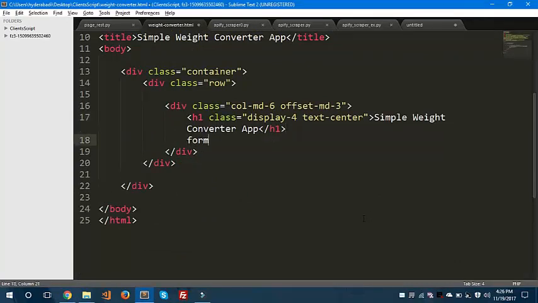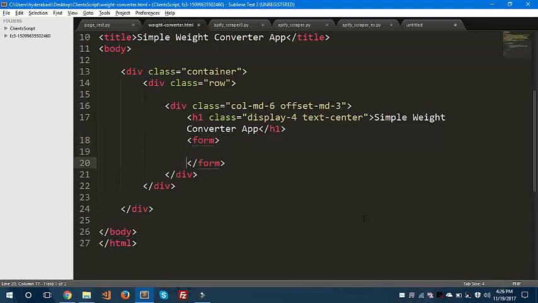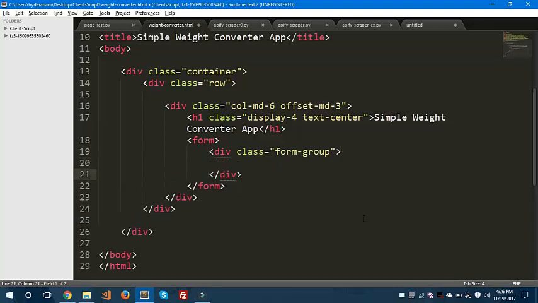Now let's take one form. No, we can take form, and inside this we can take one div tag with the class form-group, right?